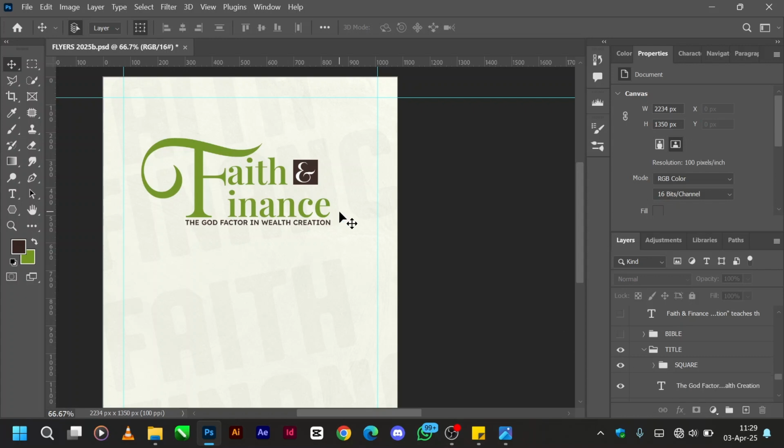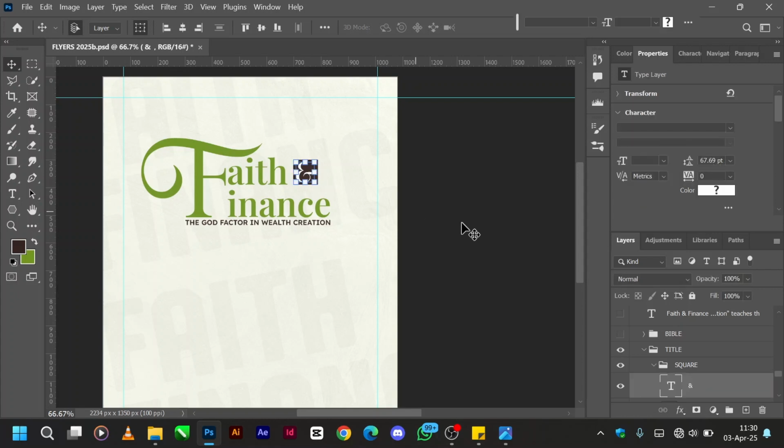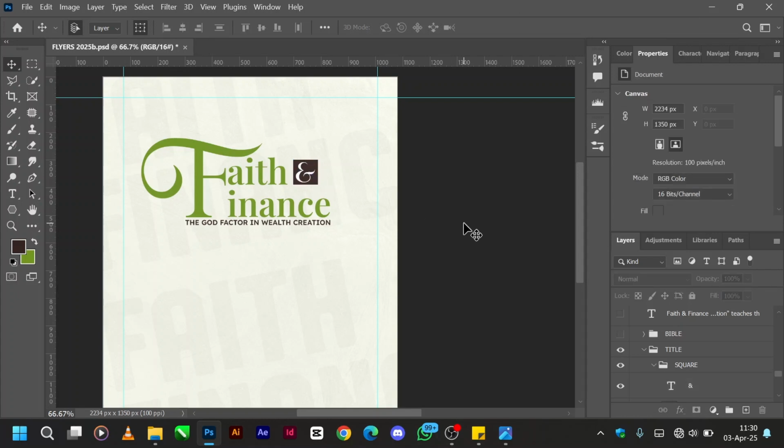You could see how I used colors to also differentiate the headline and the subheading. So faith and finance, this is the major part of the headline, right? I used a different color, green, which will depict the faith and finance, and then a complementary color, which is brown, to write the subheading, the God factor in wealth creation, and also to put in the box. And these things were done with intentionality, so one can easily see the message, faith, finance, and then you can also see the subheading. Yeah, sorry, I had to explain this in detail so you could understand why I did what I did. It's the essence of the poster breakdown.